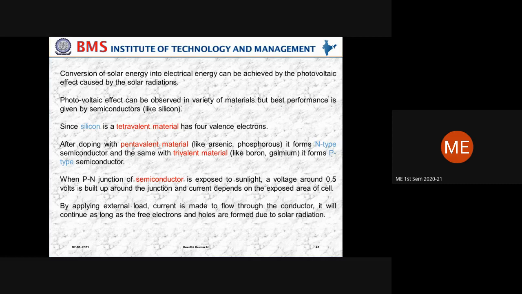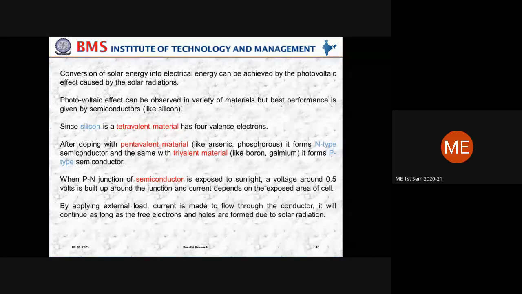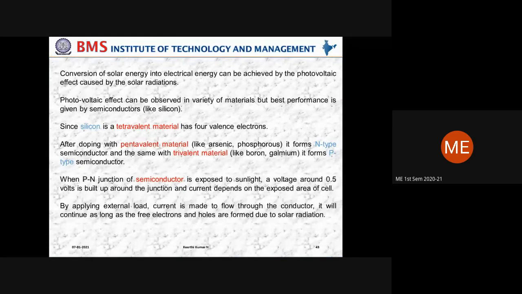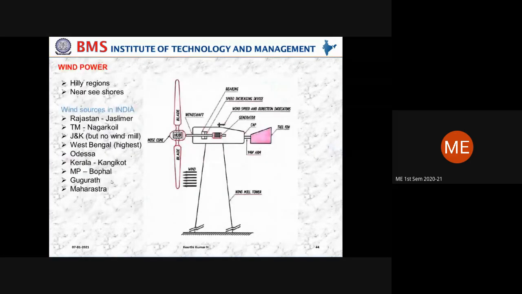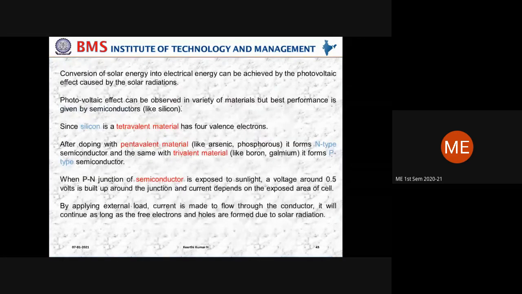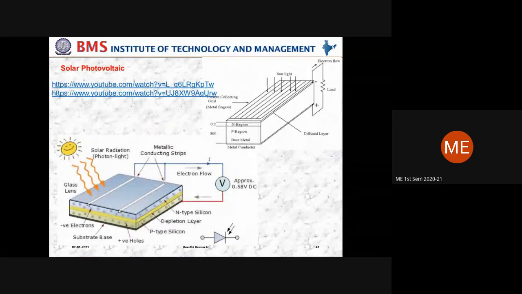After doping, you have seen in the video how the PN junction works. Here, what I wanted to tell is how they are going to connect each cell, whether they are connected in parallel or series. How are they connected? Parallel arrangement or series arrangement? Series arrangement is done, that you have to mention. Okay, that is the direct solar photovoltaic, or direct energy extracted from solar energy.